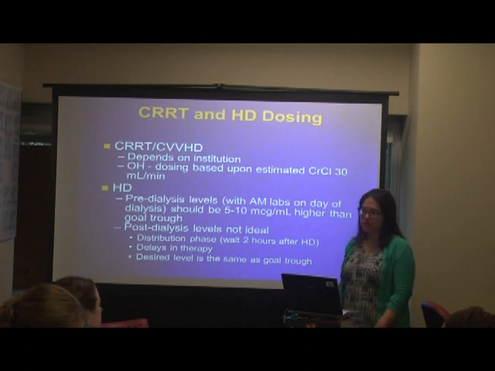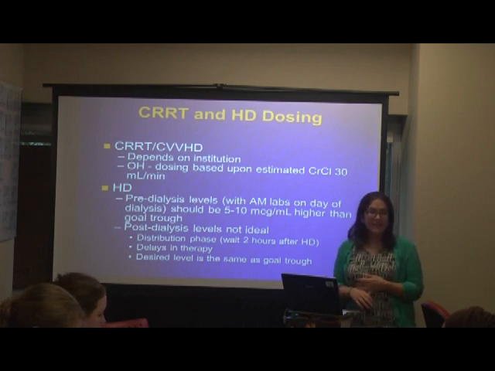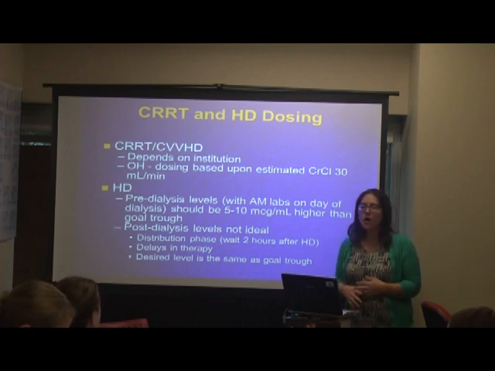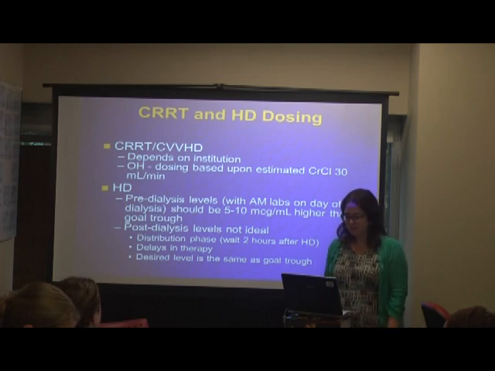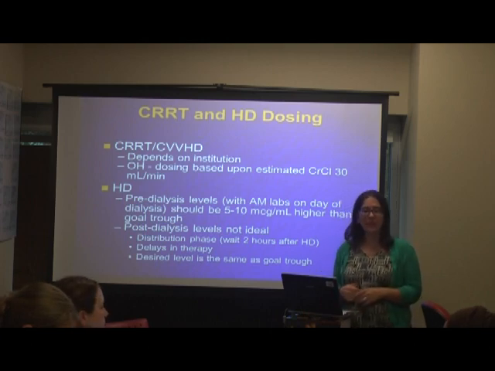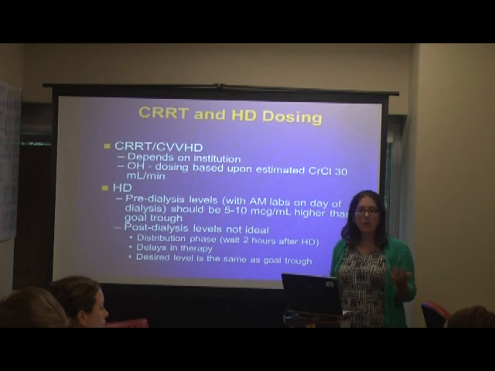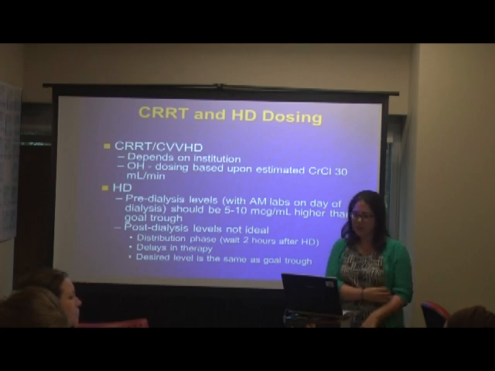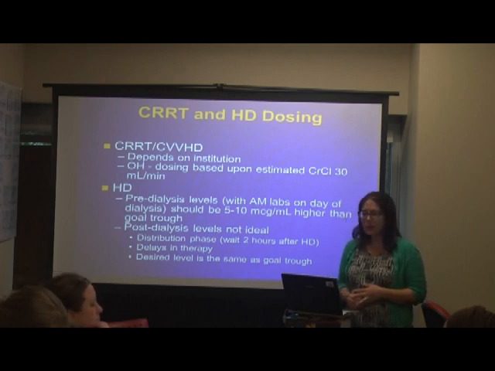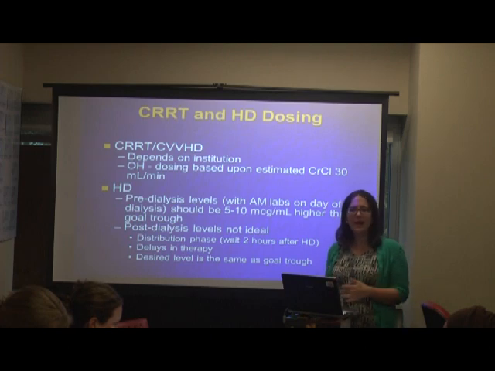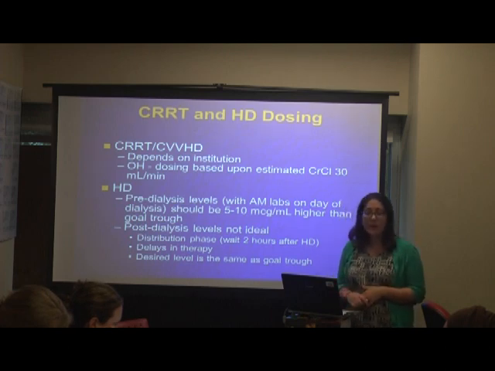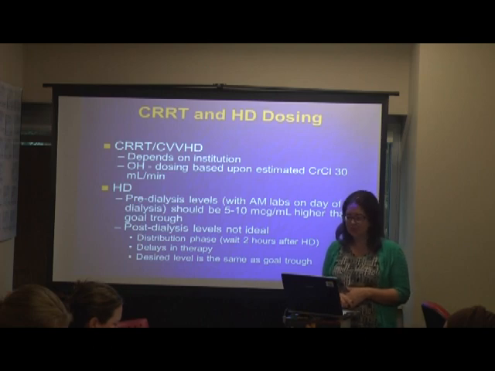Patients who have renal dysfunction, who are specifically on CRRT or hemodialysis, are a little more difficult to manage. Fortunately, we don't have a ton of patients at Winnie who fall into this category, but we do on occasion have patients with renal dysfunction. For CRRT, we dose those patients as though they had a creatinine clearance of around 30 mLs per minute. And patients on hemodialysis, those patients we're going to pulse dose.